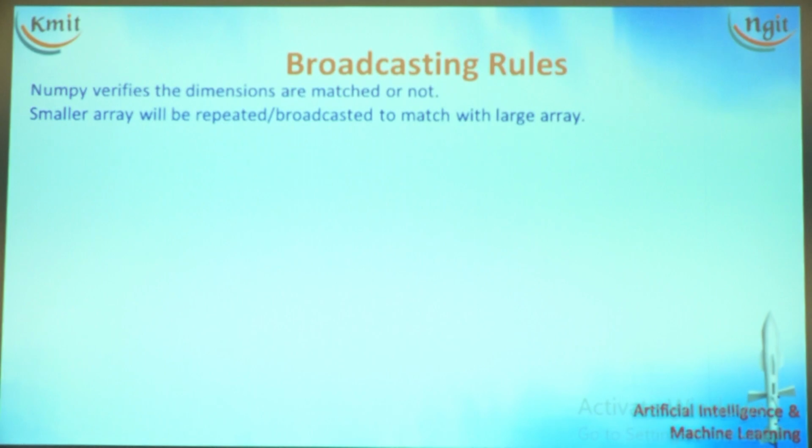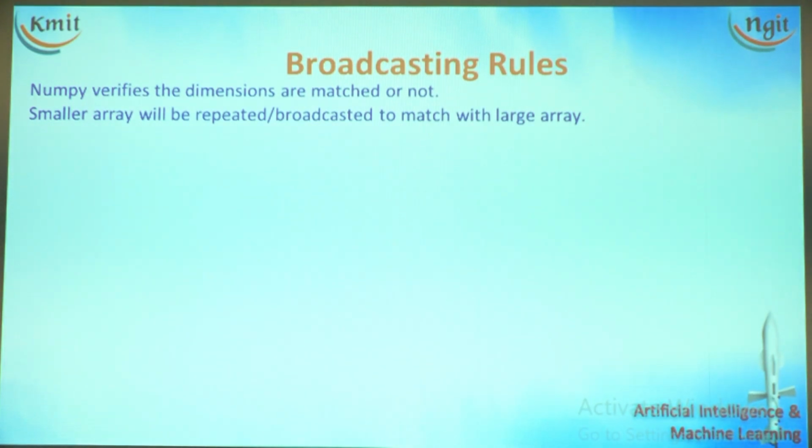Now, broadcasting. A NumPy array has one important thing to work, which we call broadcasting. Normally, if I take a one-dimensional array and add a two-dimensional array to it, in other settings it will just give you an error, correct? Dimensions unmatched. But that's not the case with NumPy arrays. NumPy duplicates the array with lower dimension to match the higher dimension array and then adds or subtracts it, whatever it is. So this is what we call broadcasting rules.